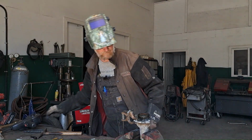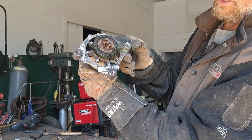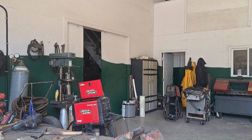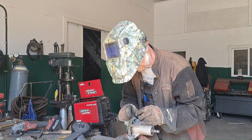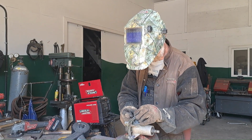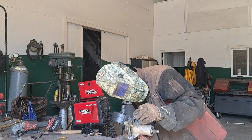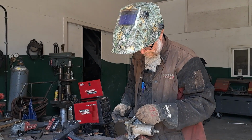Huh. Not proud of it. I don't know. If someone out there has a better idea on how to weld this kind of thing. Like I said, I have done some cast aluminum in the past and actually had it work. But it was obviously better quality than this. Let me get this a little straighter. Actually, welded in not that bad.